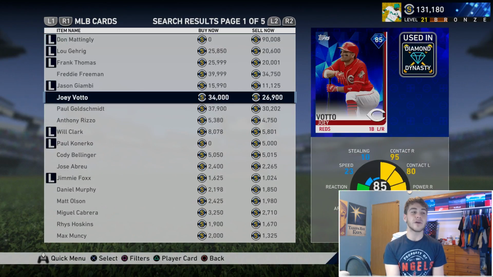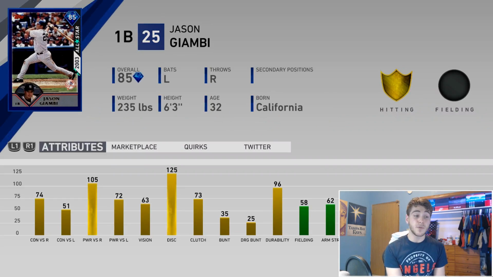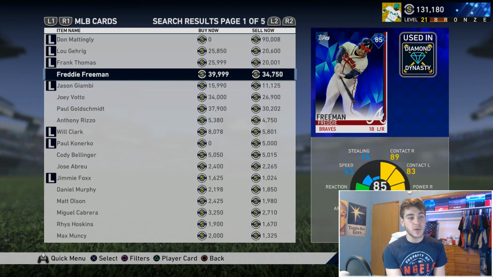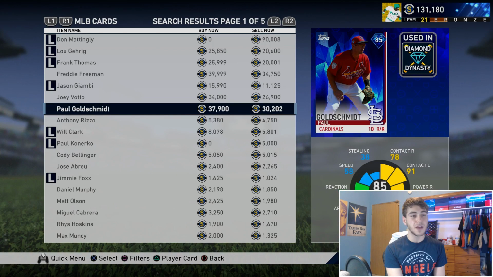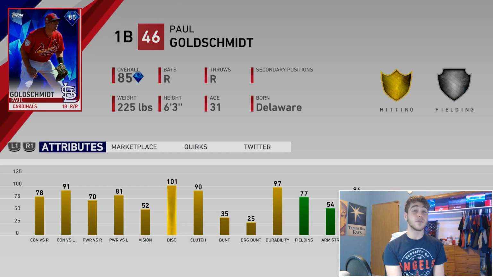For first base, I was debating for a while. This Giambi's pretty cheap. 105 power, 72 power. But I don't know. His fielding is really bad, and fielding does matter this year. It definitely does. So with that being said, I was really between Freddie Freeman and Paul Goldschmidt, but I think I am going to take Paul Goldschmidt just because I think he's going to have a resurgence now in St.